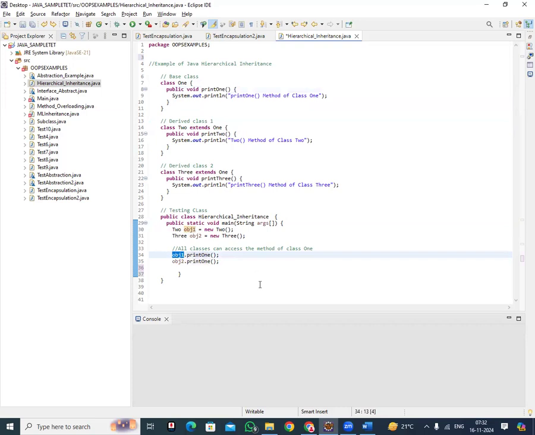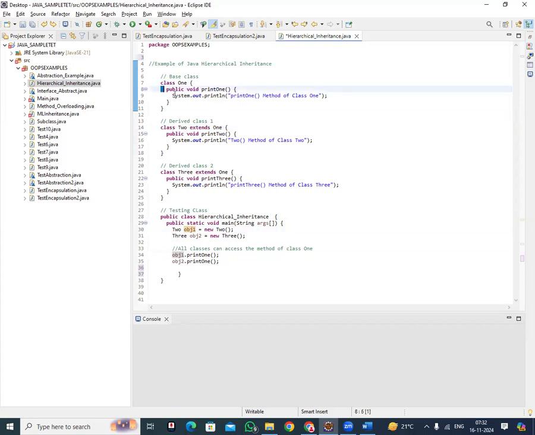This is also an interview question. In interviews, they will ask in the inheritance concept how you will access the parent class method using the child class. You need to write this logic. You need to tell them first we need to create the object for the child class, and then you can call the parent class method because the child class has inherited the parent class.